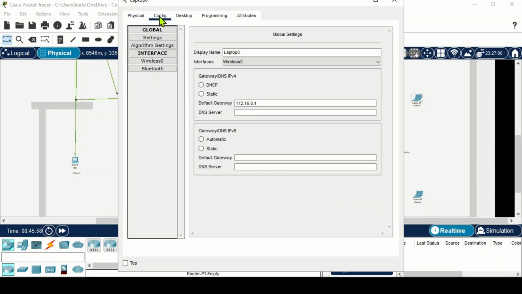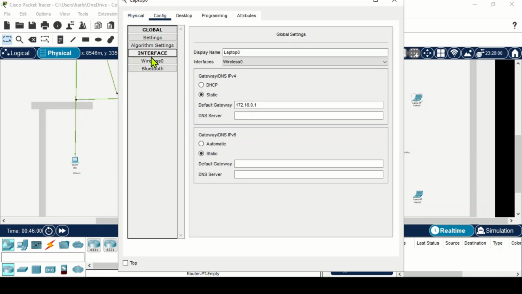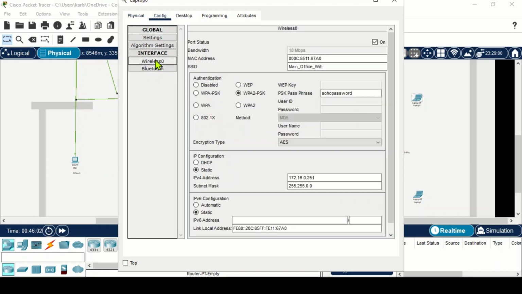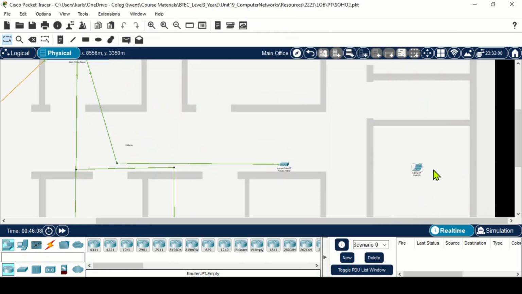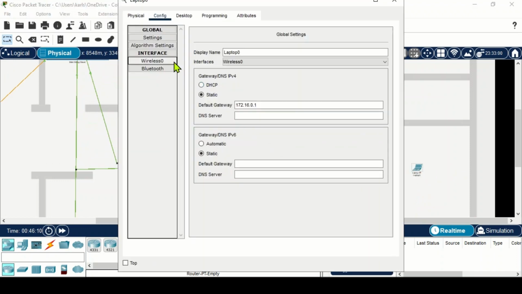So at the moment, we've got both laptops set up as static. So we're going to switch that to DHCP.